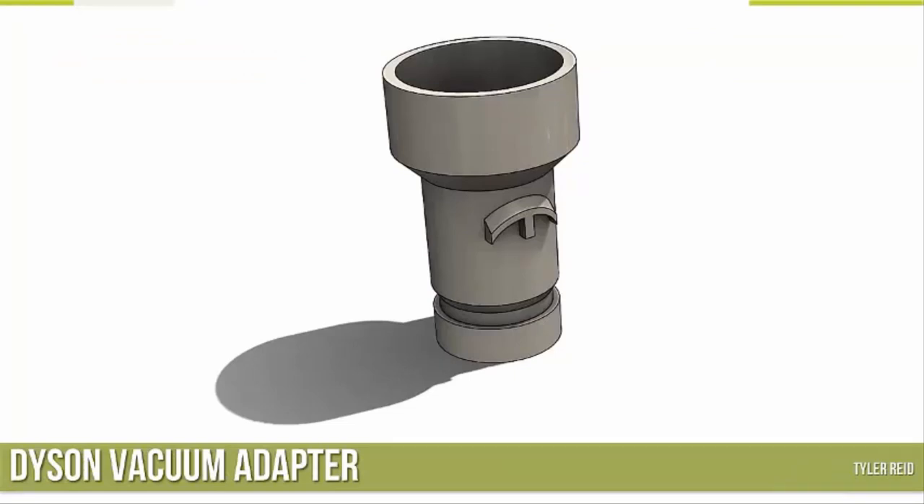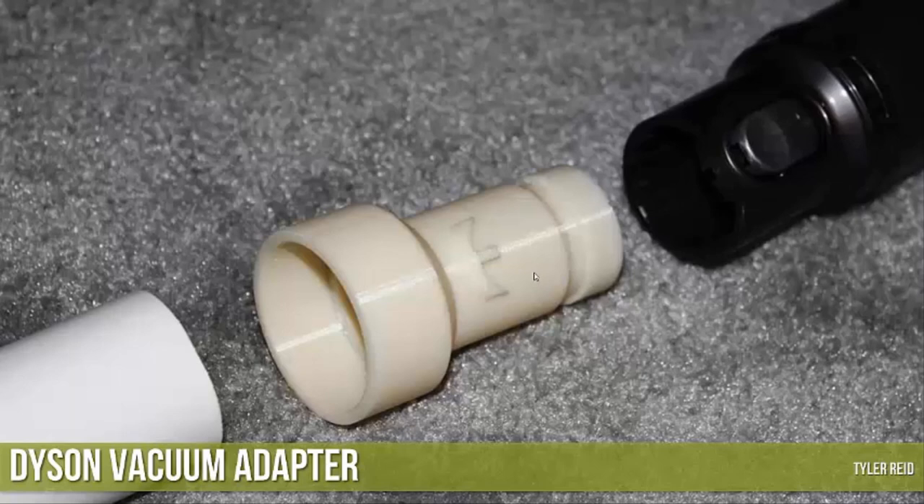This next part is by Tyler Reed, one of our engineers from Salt Lake City. It connects a Dyson vacuum on one end — you can see the feature in the middle that clips to the Dyson vacuum — and on the other end it connects to general shop vac accessories. Dyson makes great products, but some of the accessories are pretty expensive, whereas general shop vac accessories are much cheaper. Using a very simple feature that didn't take too long to make, you have a part that clicks into the hose. This is a very simple print with ABS plastic.